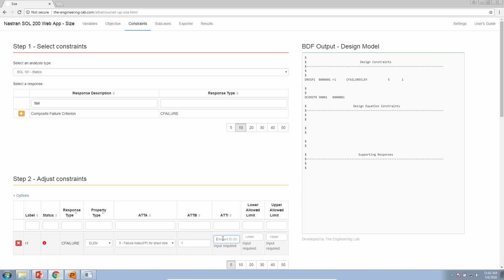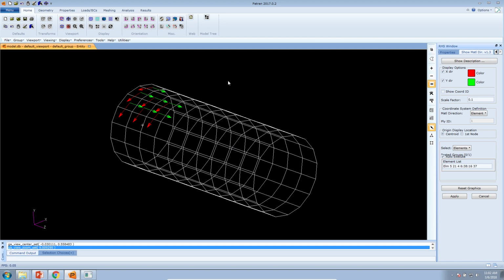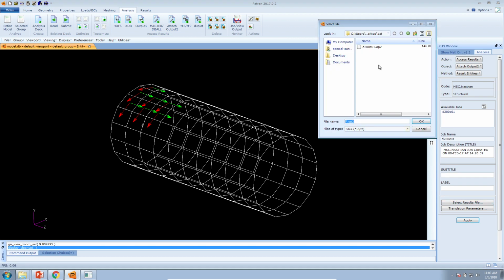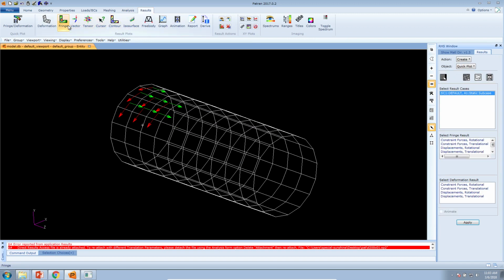Now this is going to be applied for lamina 1. And as for the element here, we're going to only focus on one element. The reason we can do this is because it'd be worth looking at the results. The model is constrained in such a way that each element will have the same failure index.